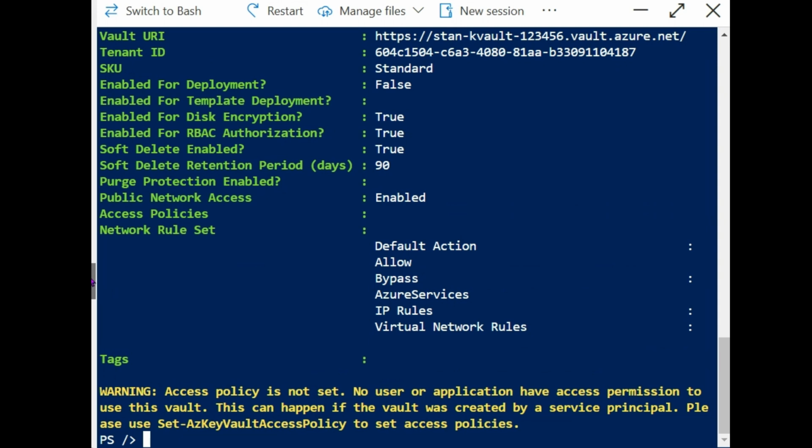So while we do that, we need to ensure that this particular key vault is enabled for disk encryption. This is the field which we need to verify. And also we get a specific unique resource identifier for our key vault, which you can use for accessing the vault.